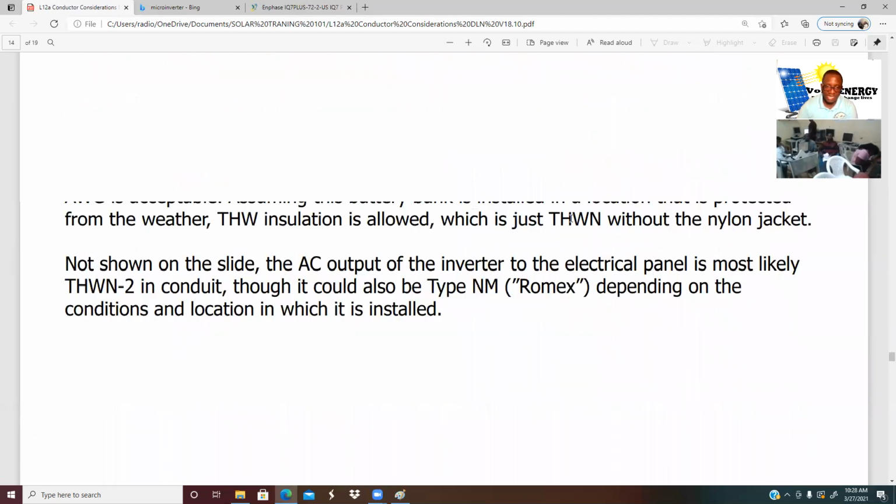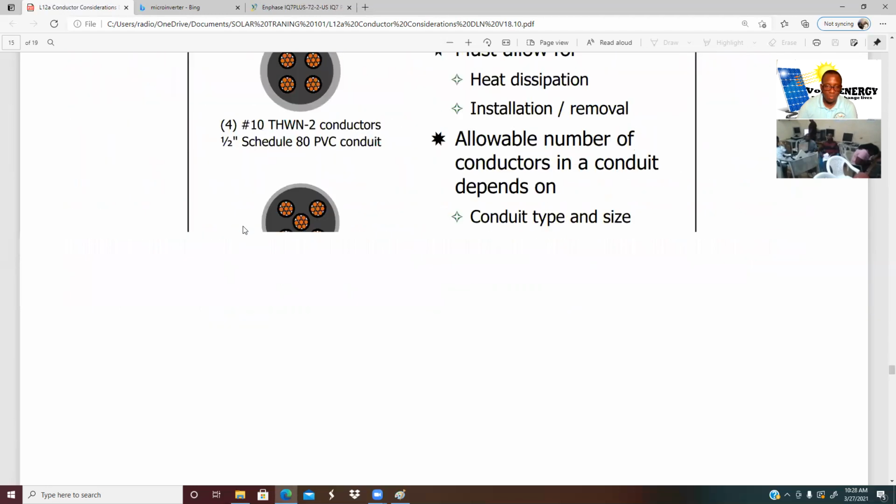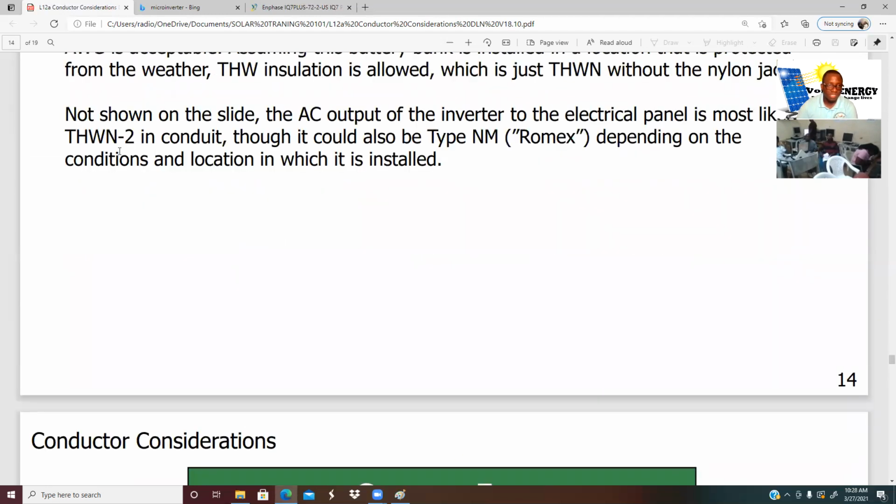So they are saying that even though they didn't show what wiring is here, the wire that leads from here to here will be THW-2, and it is in conduit.